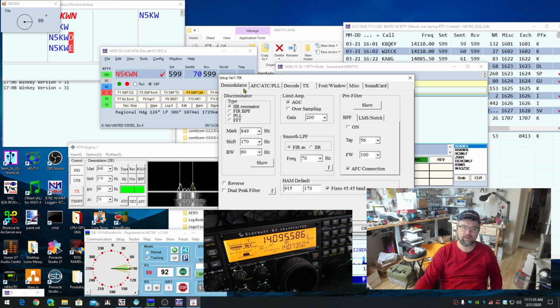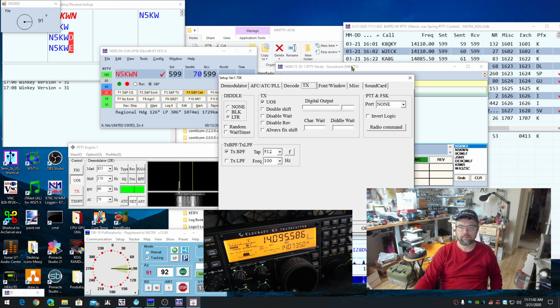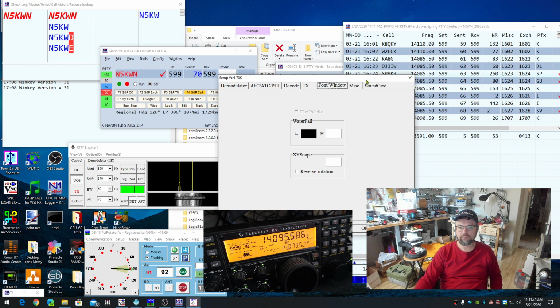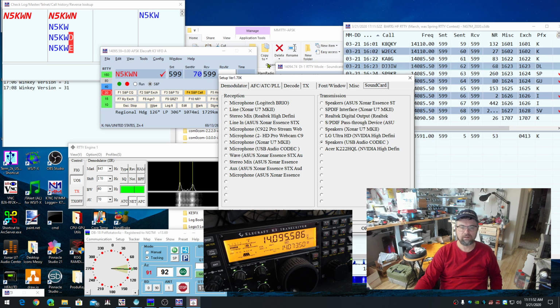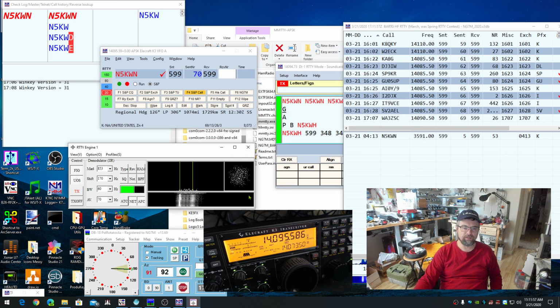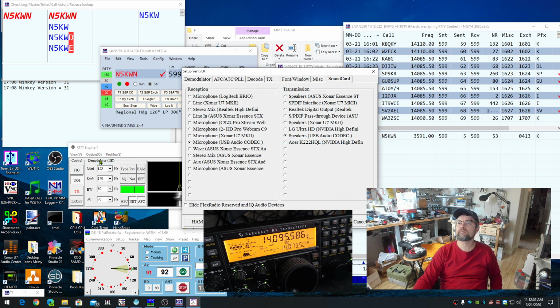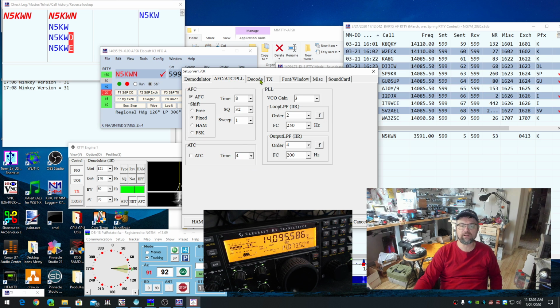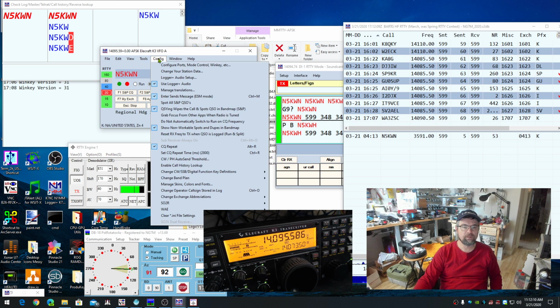This is the same instance I configured earlier. Here's the demodulator tab. Here's this tab, TX, font window, miscellaneous, clocks 1200, multiple of 4800 hertz for the sound card, microphone USB codec, speakers USB codec. So those are all the settings there. I'll go back through these. And yep, so just make sure I went through those again. I'm not covering up with the other video windows.